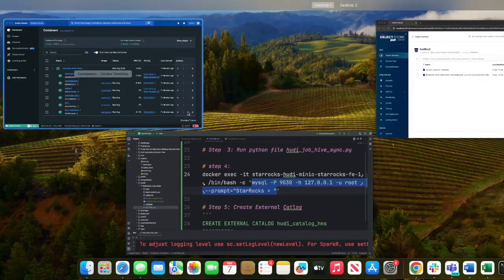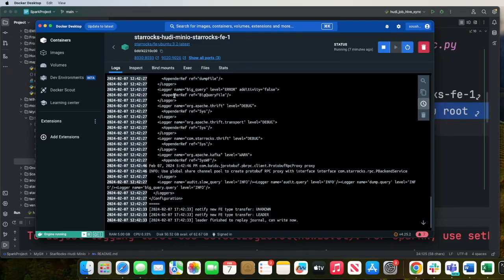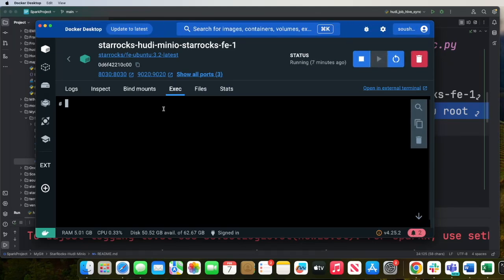Now let's review the StarRocks part. Now how you can query this data using StarRocks. So now we will learn how to query this data using StarRocks, okay? So what I'll do is I'll share my screen. First of all, open your Docker desktop. You can also use terminal, but I like to use Docker desktop. It's a bit easy. You see this container called StarRocksApache. You want to click on that. Click on the word exec. Okay. And once you see that, I'll zoom in as much as I can.